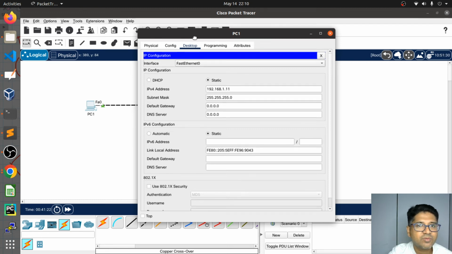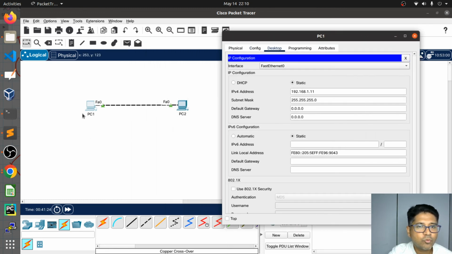Do we have DHCP in this network? No, sir, there is no DHCP. Even so, I am going to do it, but what is going to happen? It will fail automatically, because there is no DHCP. And if DHCP fails, who comes into the picture? APIPA. APIPA is being used, and you can see the IP assigned by APIPA.